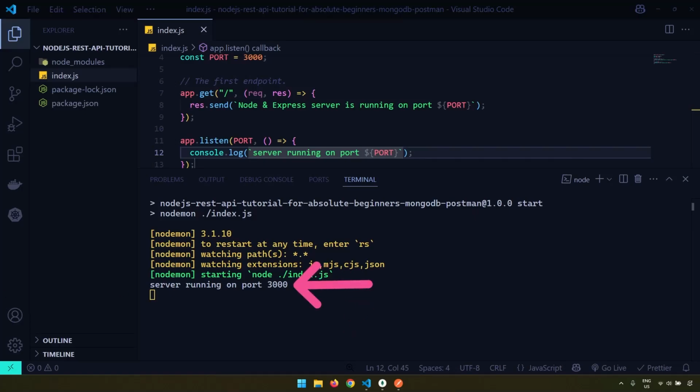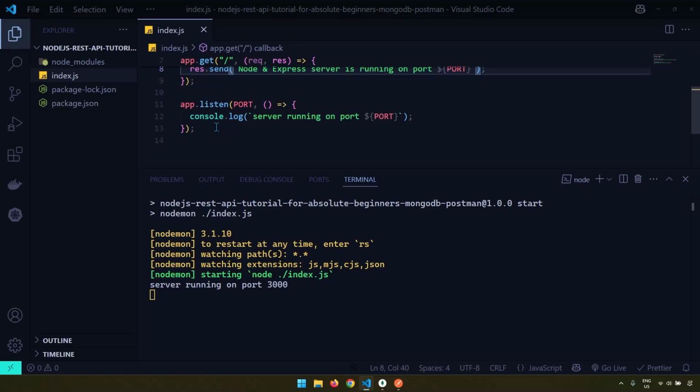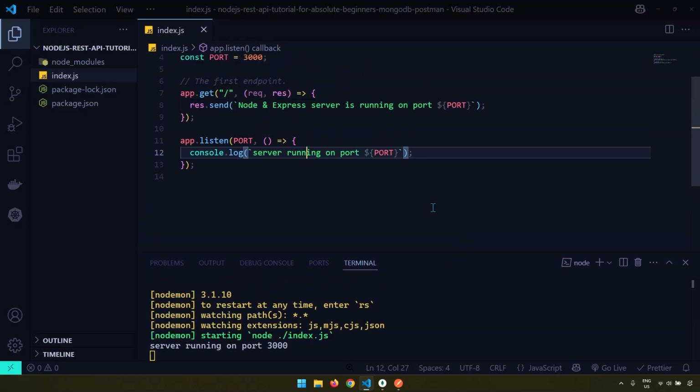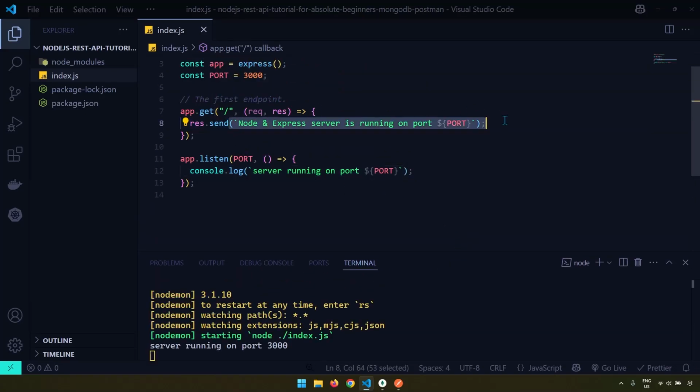What did I say? I said, I'm listening on port 3000. Now, what about this message? Why don't we see this here? The reason for that is because we said console log. So this console log is going to log this message here. That's reason number one. The main reason is that this message is not supposed to come in the log. It is supposed to be sent back to the front end.